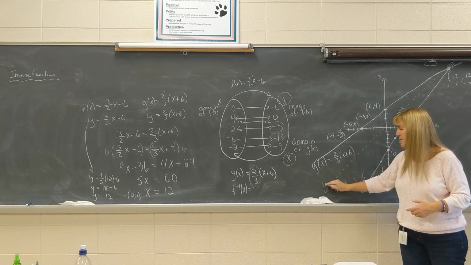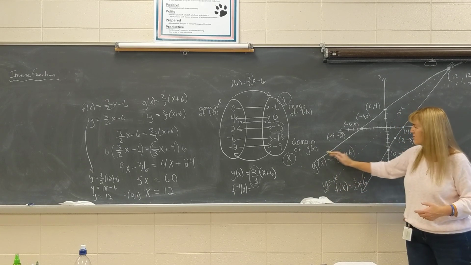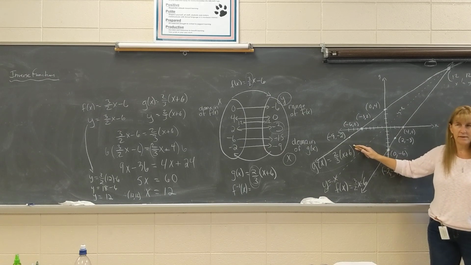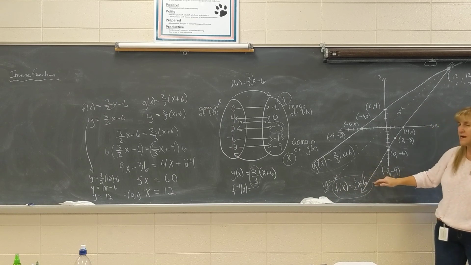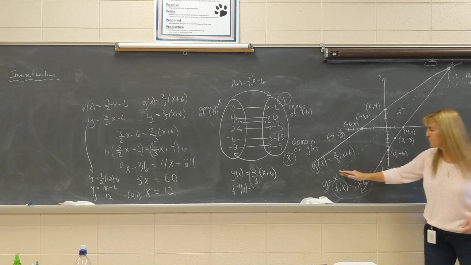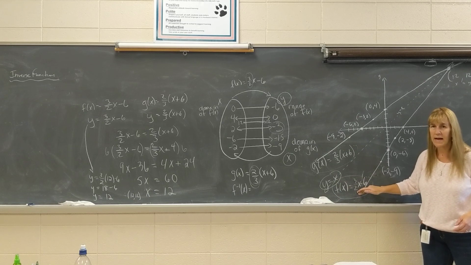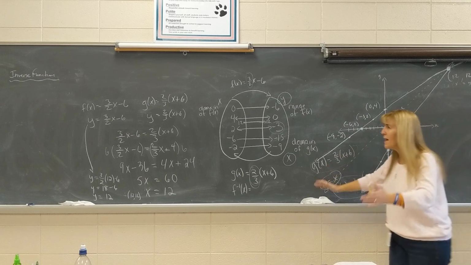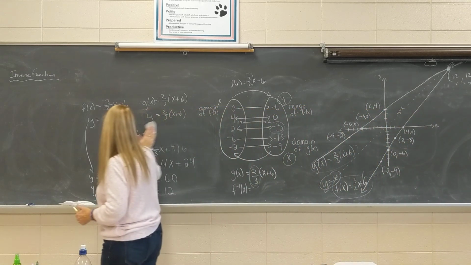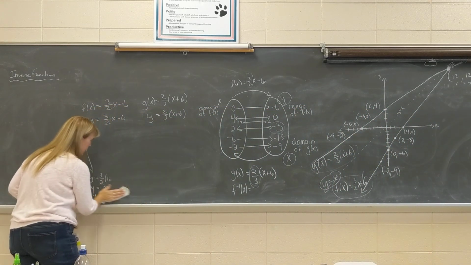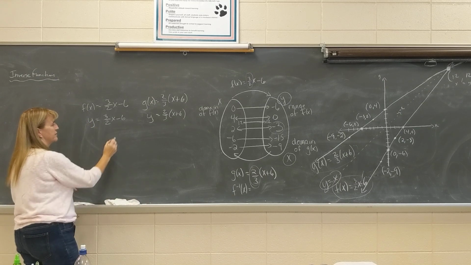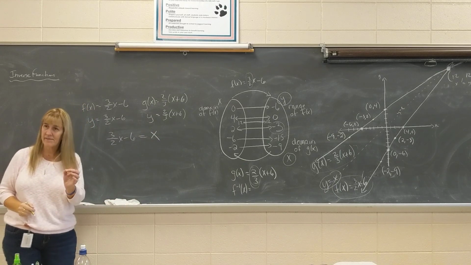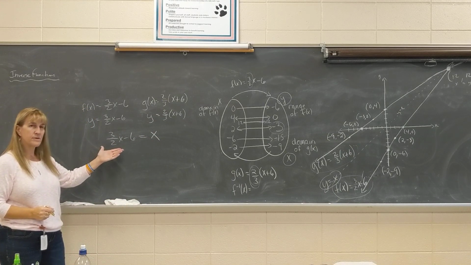So if this is the line y equals x, and this is g of x, 2/3 x plus 6, this is all coming to a head right here. And this is f of x equals 3/2 x minus 6. And all three of these lines go together and hit the same point. Then why in the world was I playing with two fractional functions? And why didn't I simply take one of the functions and set it equal to x? That would have been simpler.